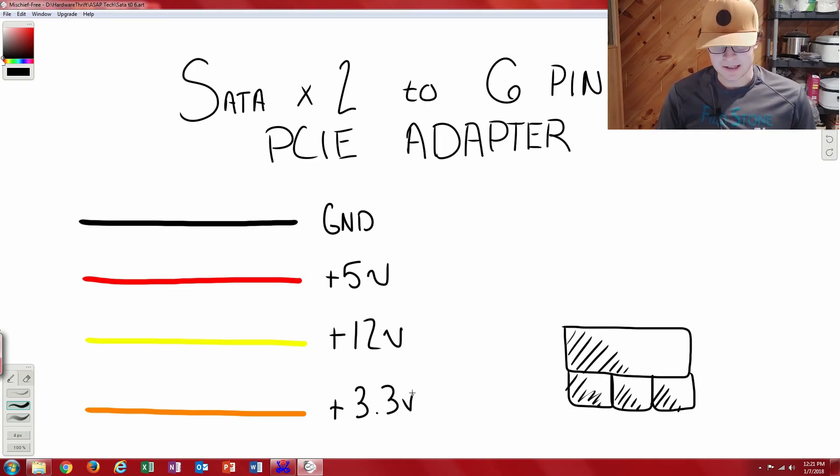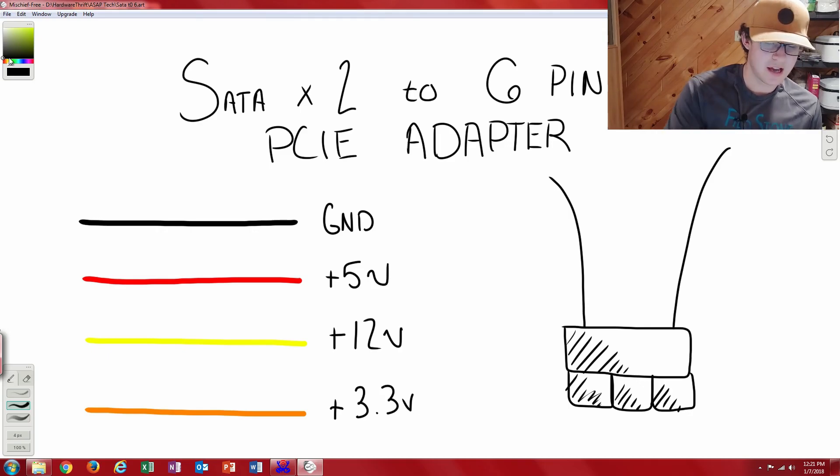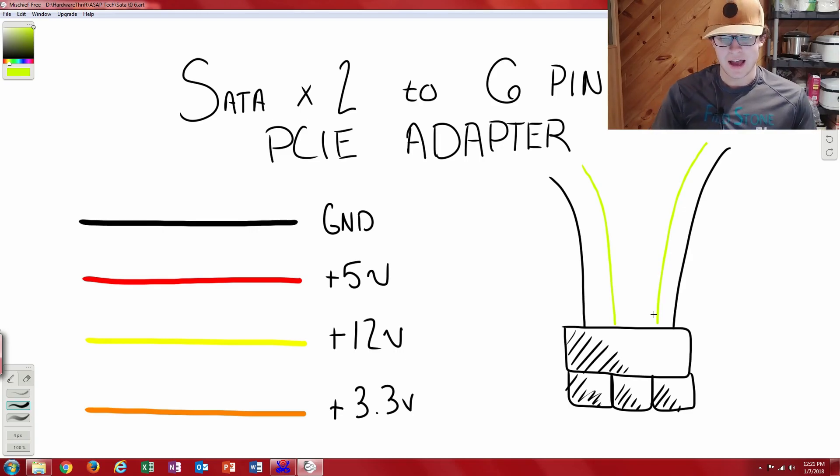So how does this affect a 6-pin connector? When you look at a 6-pin connector it's usually going to have 4 to 6 wires going into it depending on how it's wired. For this one we're going to have two grounds and two 12-volt connections — each of those 12-volt connections has its own ground. Then one of those 12-volt connections jumps into one of the open slots, and one of those grounds jumps into another open slot. So all six pins are connected, and you're going to have two 12-volt rails going into that 6-pin connector.